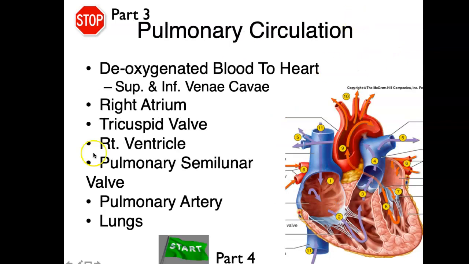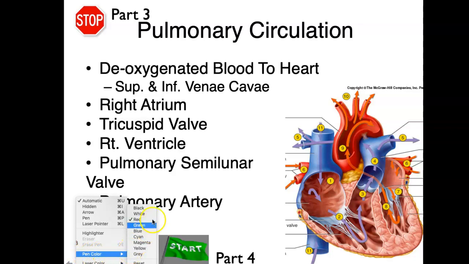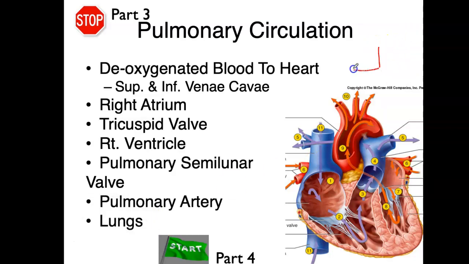So if I got to the lungs here, and then from the lung, it's going to come back. It's loaded up with oxygen. Now it's going to come back here at step 6 through the pulmonary veins, even though they look red. Veins because they're arriving at the heart. Past the bicuspid or mitral valve and into the left ventricle.